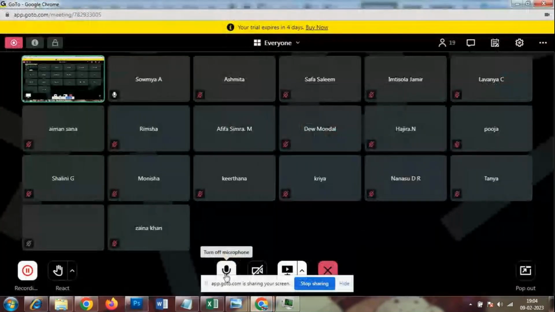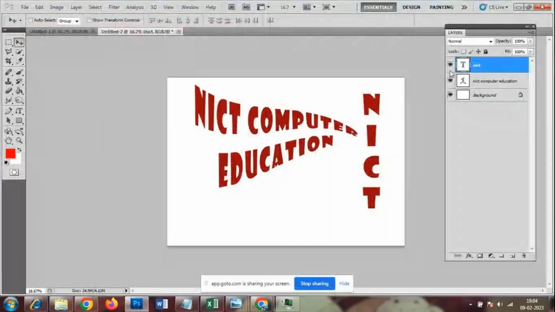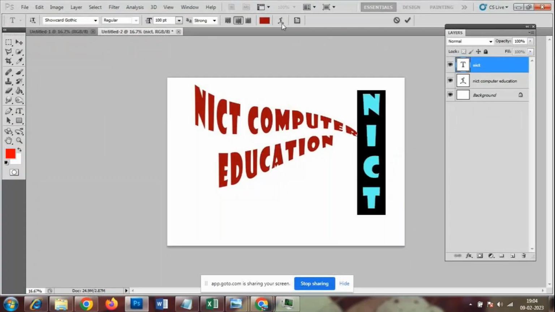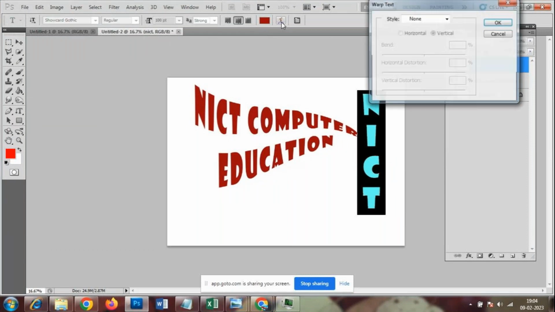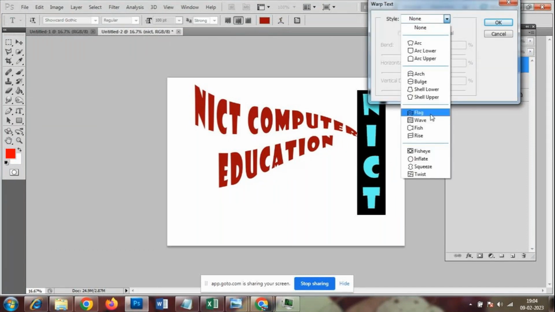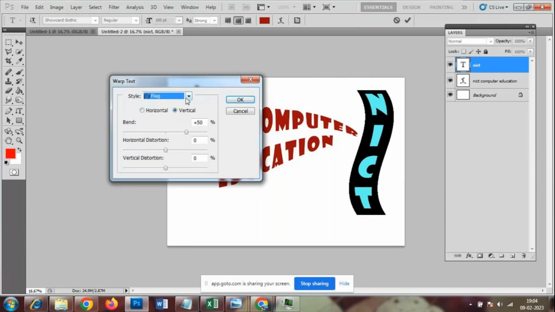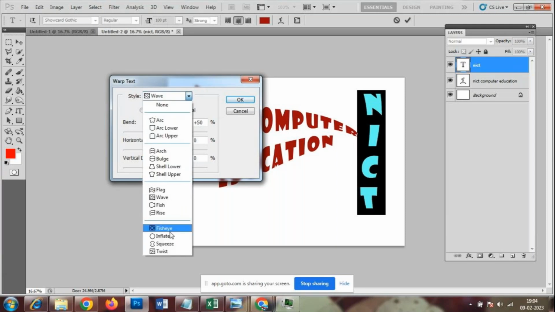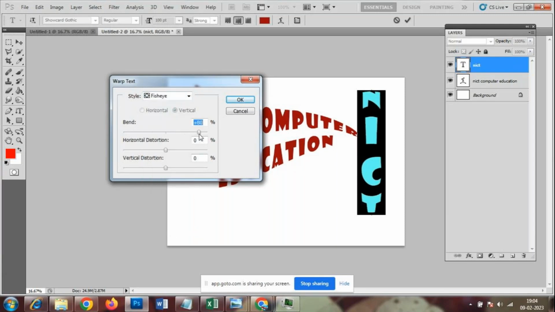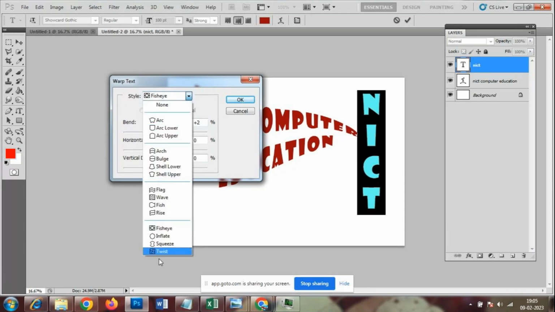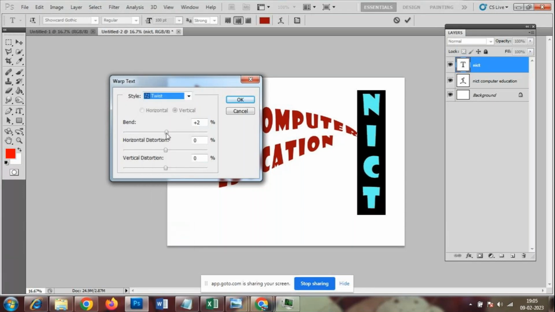Am I audible, right? Okay. Double click on the text, and again you can go for the warp option, and here we have the same thing. You can keep it over here, because anything which is going to change, you can look at it over here. Again we have the fish options, so you can increase the size. Use this option. We have multiple options like that. This is a twist option.